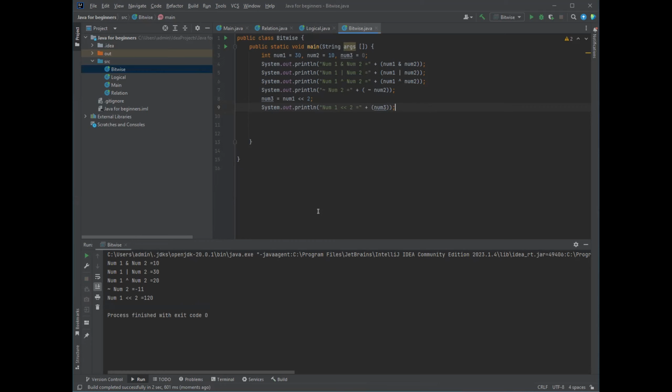Okay, now understand the logic, how the things are working there. We need to understand the logic about the numbers. Next, give the right shift operator. Binary right shift operator, same thing: initialize num3 with the binary right shift operator with 2 places. This time give it as num2, for example 2. Print the same thing. This time give it as num1 right shifted by 2 places, and just print the num3 there.